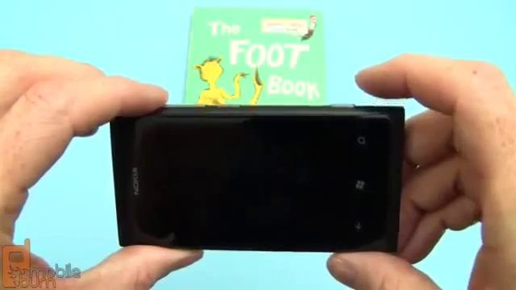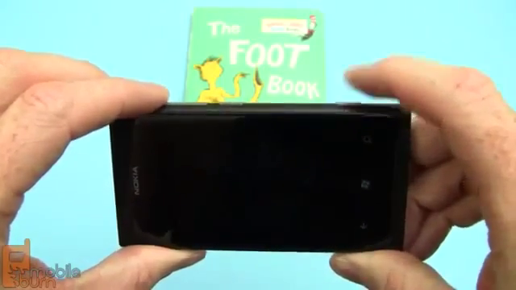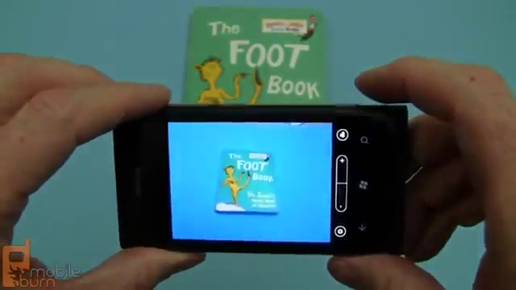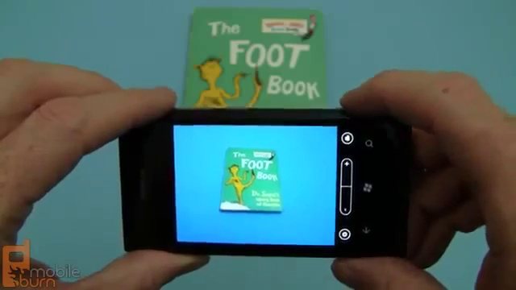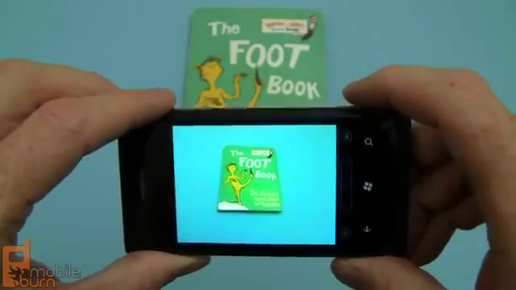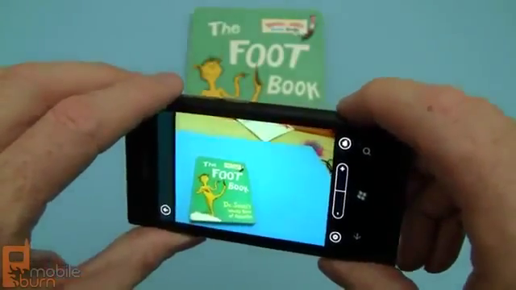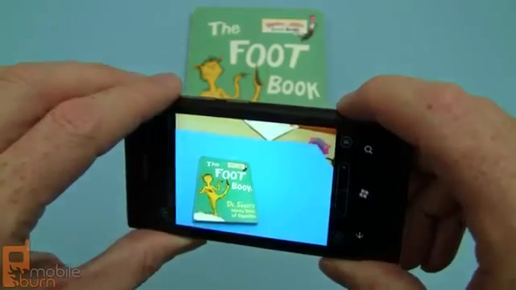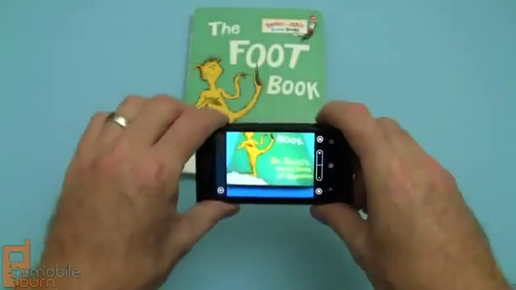One of the great things about Windows Phone is even when the device is turned off or you're at the lock screen, you can just long press the camera shutter button to activate it. So here you can see I'm taking a picture of one of my son's books. Press halfway to focus, all the way to take the picture. Take a couple others just so you can see what the film strip view looks like.